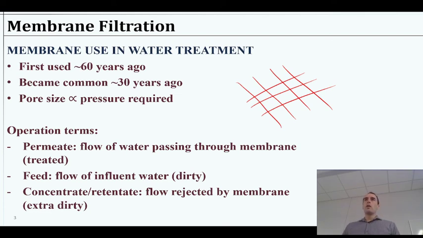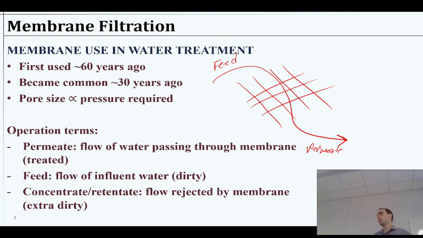Okay, a few operational terms we need to make sure we have clear so that we can understand what we're talking about. We'll talk about these all the time for membranes. First one would be the permeate. That's the water that permeates through the membrane, right? It's the produced, cleaned permeate water. So if we had a membrane and water passed through, that would be the permeate. Then we have the feed, which is pretty obvious. It's the water that we're feeding to the membrane.